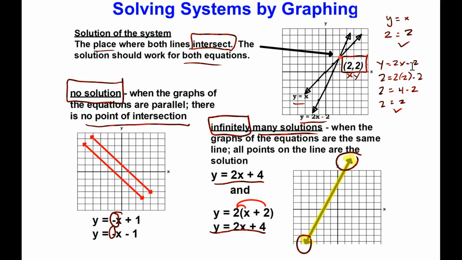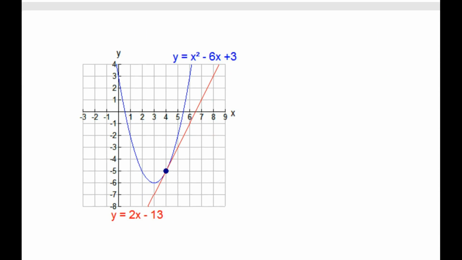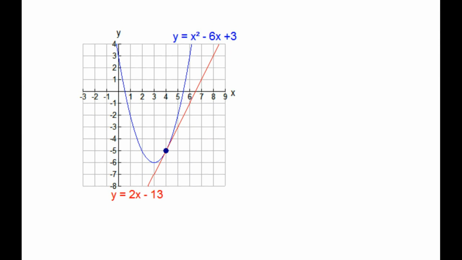So what we're doing is, I'm going to skip down. I think this is on the back. I'm going to show you what we're doing today. I'm going to start here and then I'm going to go back up to the other part of the lesson. On the back of the paper, you'll see that we're not talking about systems of linear equations. We're talking about systems of linear and quadratic equations, and we're talking about the solution to the system.